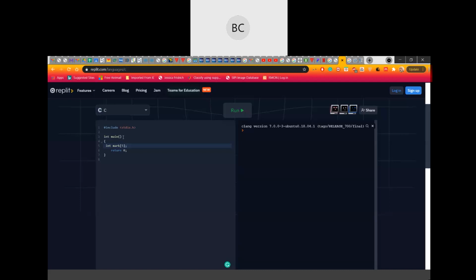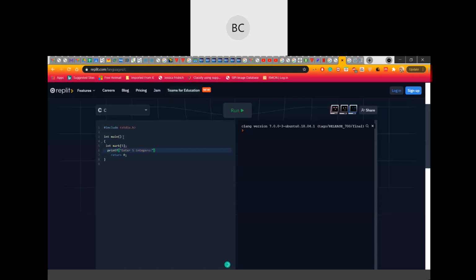Okay, so next you can ask the user to add some values. Okay, so here you can see printf, enter 5 integers.